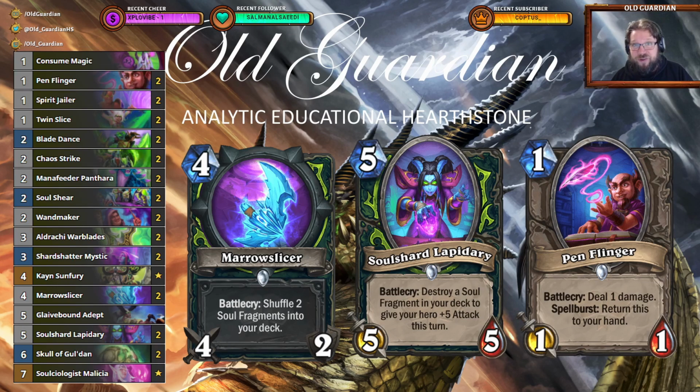The most popular variants, by the way, are either this, or then 1 Penflinger and Altruis, or then no Claymore Adept and Altruis instead. All of them are fairly close together in performance, with actually the no Claymore Adept and Altruis being slightly above the others right this moment.